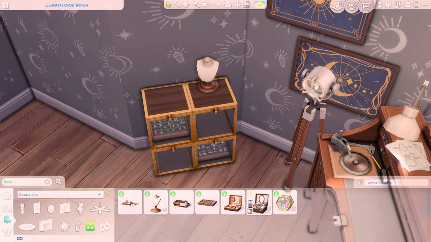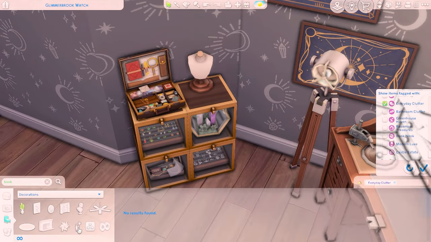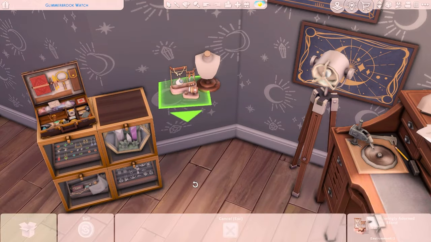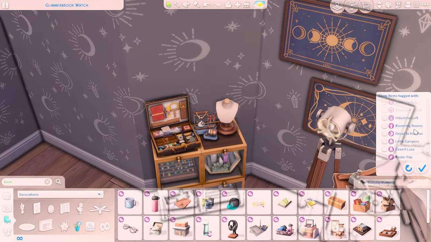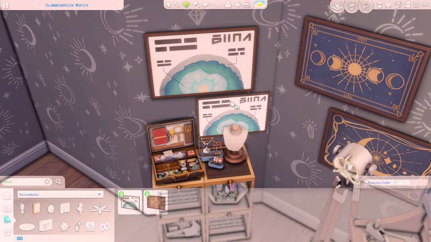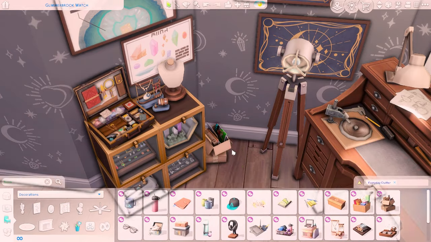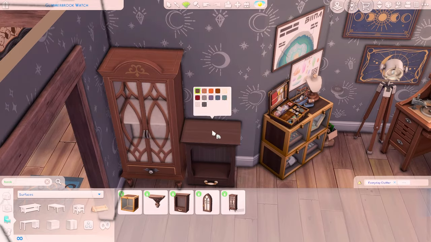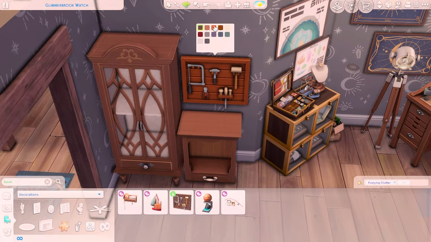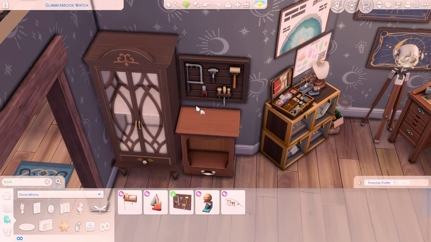I tried to make the kitchen so cluttered because I was thinking that, for example, I placed down some jars from the Dine Out game pack, and I was thinking that in those jars the mom keeps some ingredients for her potions. So yeah, I was trying to make it as cluttered as possible with a lot of random items that would seem as if they are ingredients for the potions, for the spells.